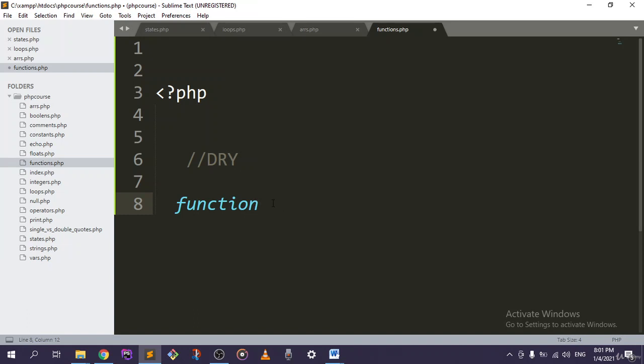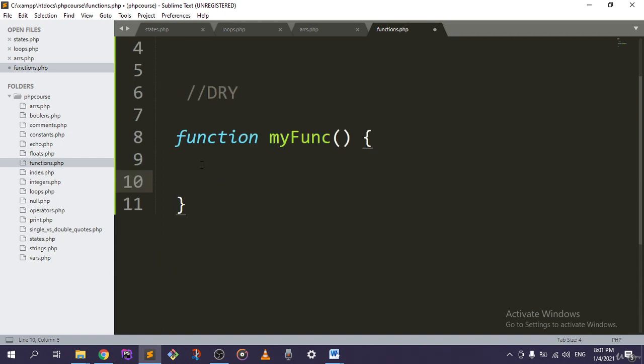So this is it for the naming, and let me name my function. Let's call it myFunc and parentheses, and now to the body of the function, it's curly braces, and here you put your repeated code that's going to be executed by this function.